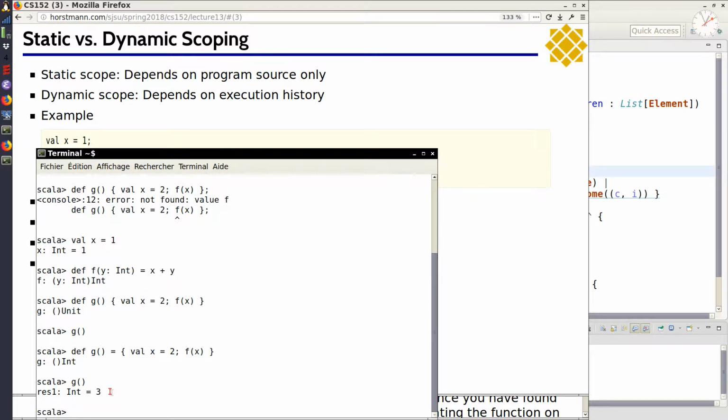This x here has nothing to do with the x over here. It's a different x. It's only in this scope. If you didn't put val x is equal to 2, would you still be able to access the x in the outer scope? You would be, right? Yeah, so if I omitted this, then this x would be that x. But they're different. Since I did define it, it's a new x that shadows the original.